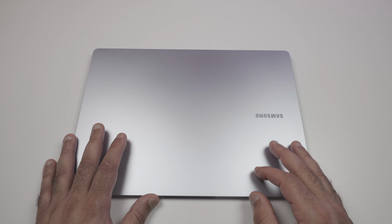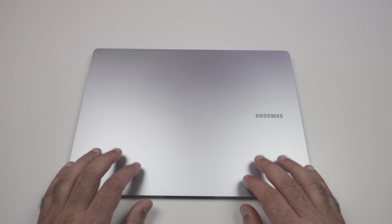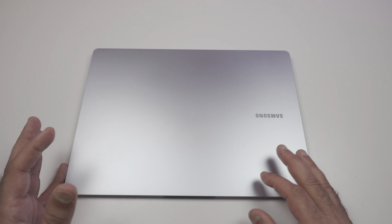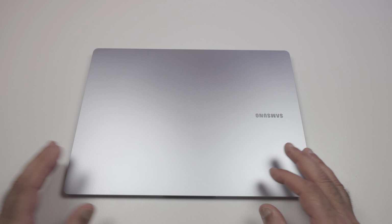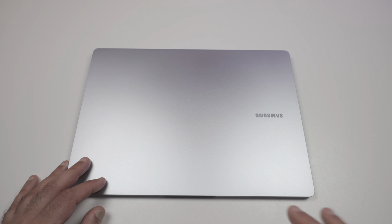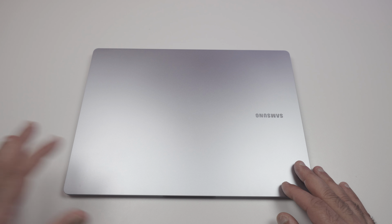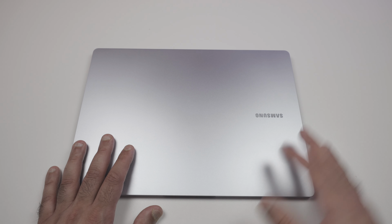The only thing I'm not really happy about when it comes to the hardware of this laptop is that Samsung is using a flash storage device. It's not like your normal NVMe drive. They use NVMe drives on their other laptops like the Book 4 Ultra or Book 4 360 Pro, but in this laptop, the Edge series, they are using a flash drive. That's a similar kind of drive to what they use in smartphones, and it's not upgradable. On those other laptops, you can upgrade the drive. In this one, you cannot, as far as I know. If somebody knows that you can do it, please do let me know in a comment.